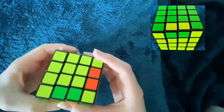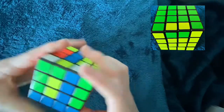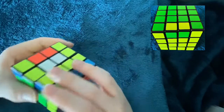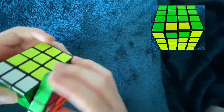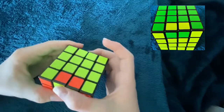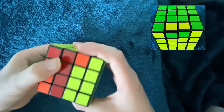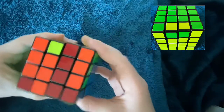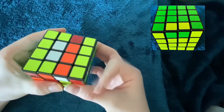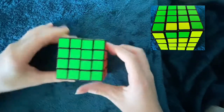Alright, I'll just go through the algorithm because I can mess up easily if I'm talking while doing it. So now we have the edge parity solved, and now I'll have to do this parity as well. So I'll do it a bit clearer because I had two. And there you go, your 4x4 is now solved.